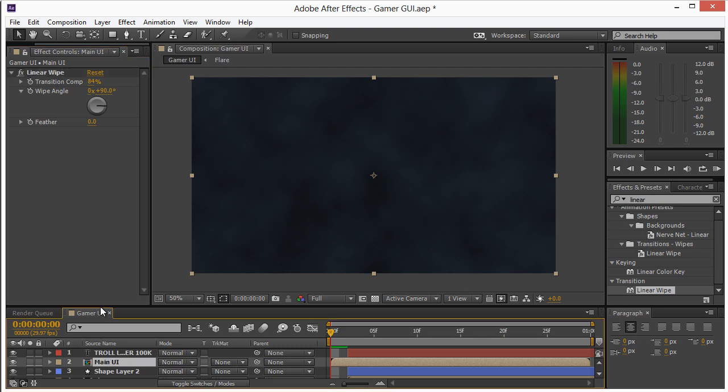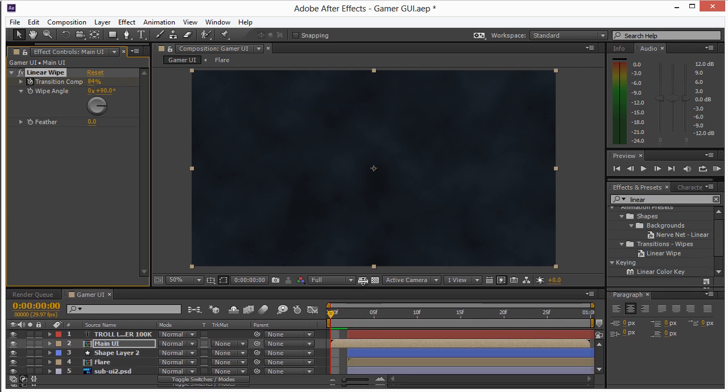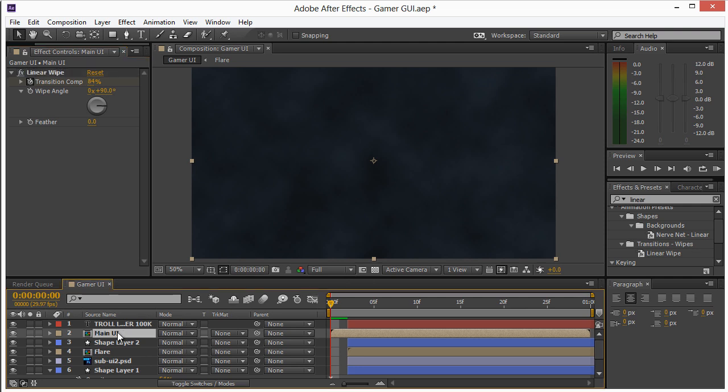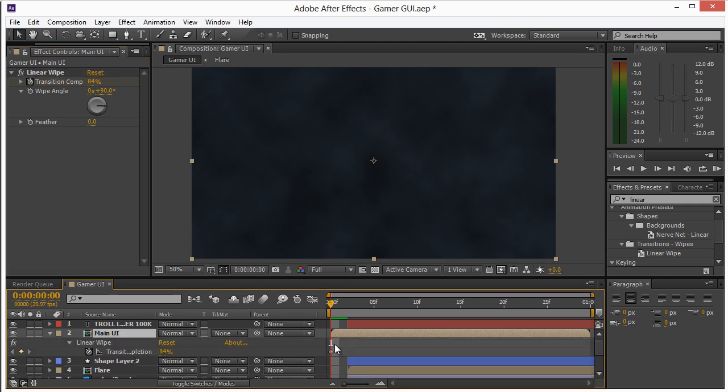And so what we want to do is click on this little icon right there. And that creates a keyframe. So if we look down here in our timeline, you hit U. U will automatically show only what has been keyframed down here. And you see this little thing. That's your keyframe.